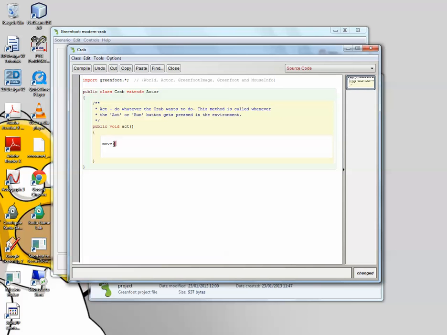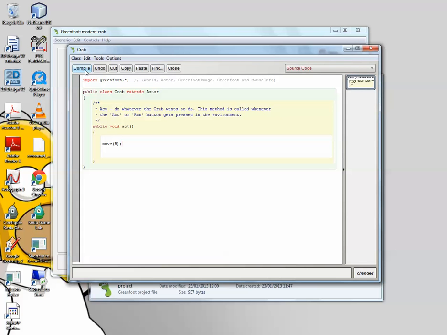So move takes in a parameter, and it wants to take in a number. So we just tell it how much we want to move. At the moment, just experiment. The important thing with Java is at the end of every line of code that you write, you put a semicolon. So this is my code done. I've said move open bracket 5 close bracket semicolon.